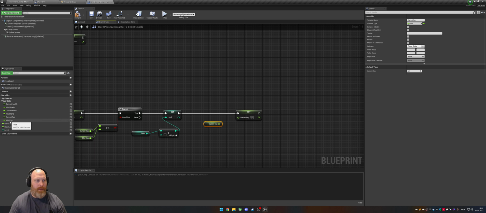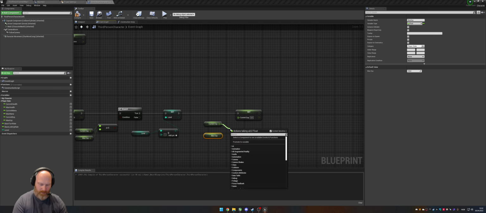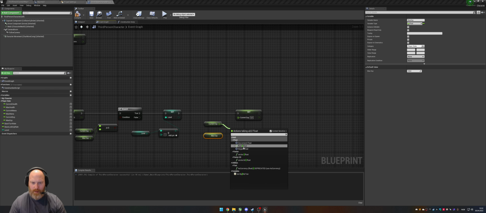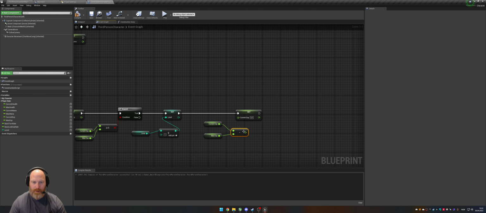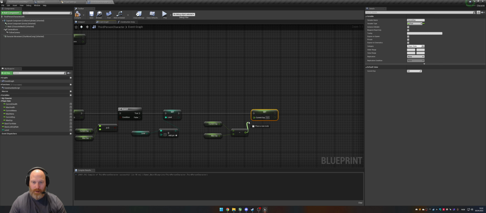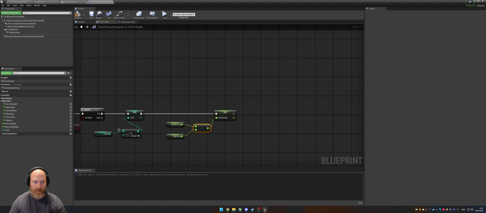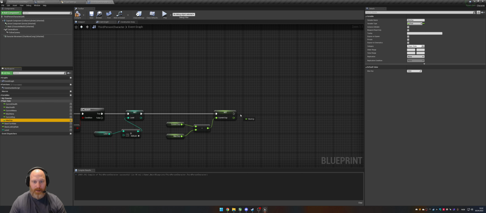Let's check this. So if my current XP is 150 and the max XP is 100, we want to subtract, of course. There. And we also want to set our max XP.